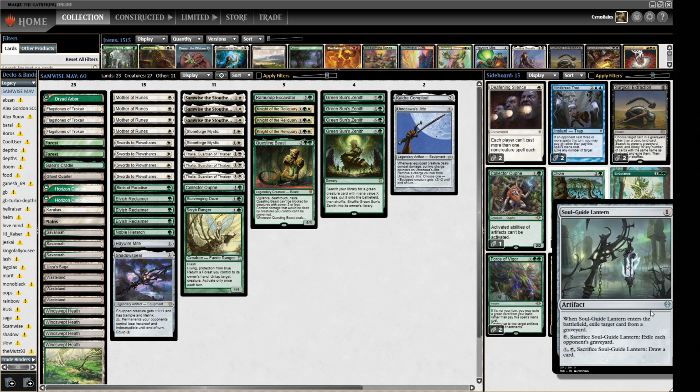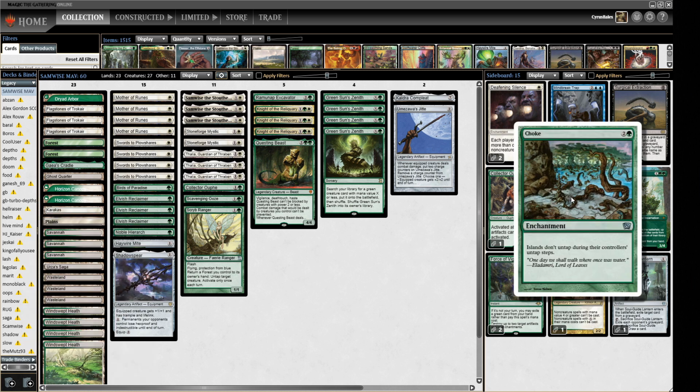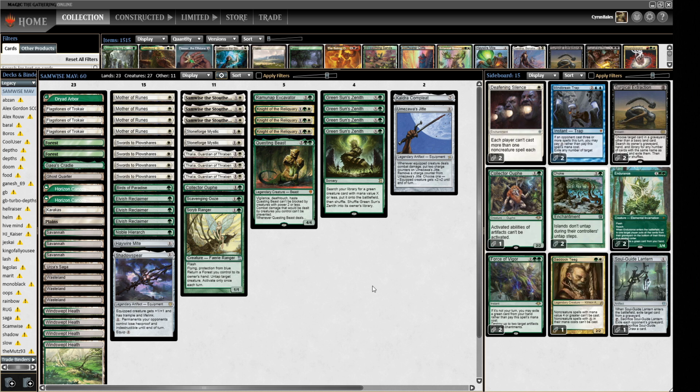Soul Lantern for more graveyard hate, which can also get found off of Urza's Saga. And we have 2 Chokes for the sort of fairer blue matchups where they're going to grind us with loads of cantrips into answers and stuff like that. The Choke just gives us something that we can slam down and changes the context of the game entirely. So that's our deck. Like I said, I'm not a Maverick expert, but I'm going to do my best.